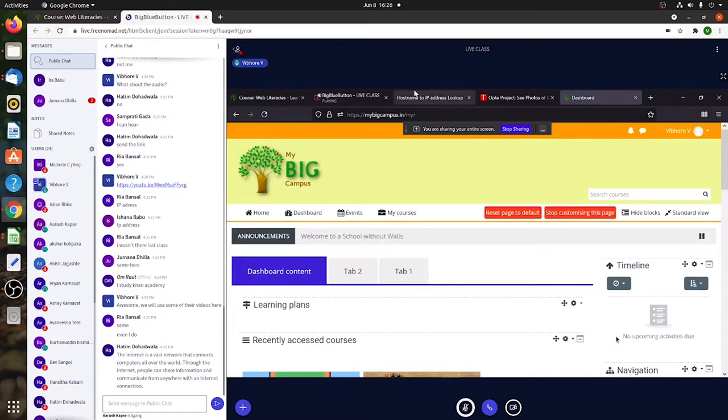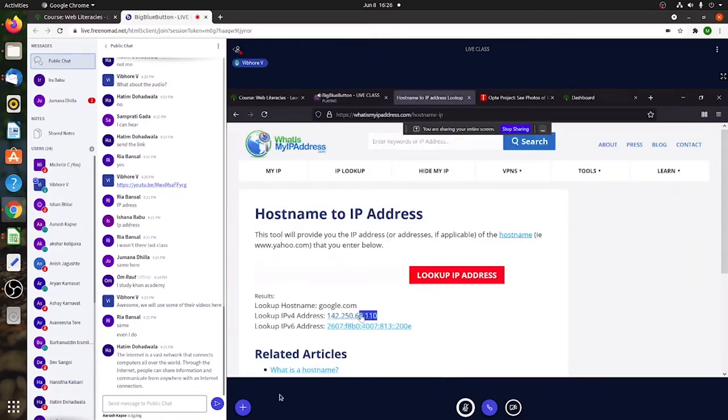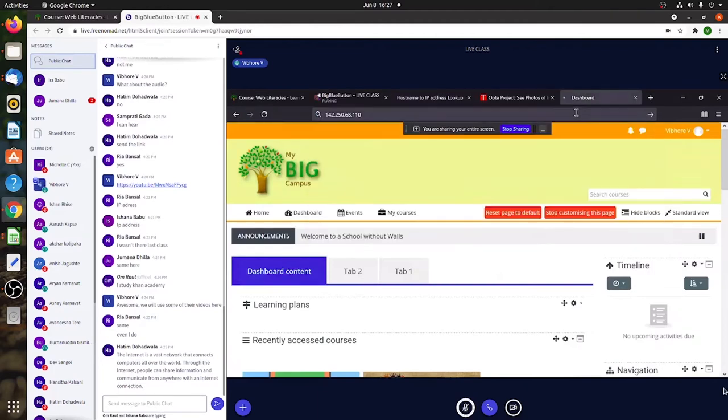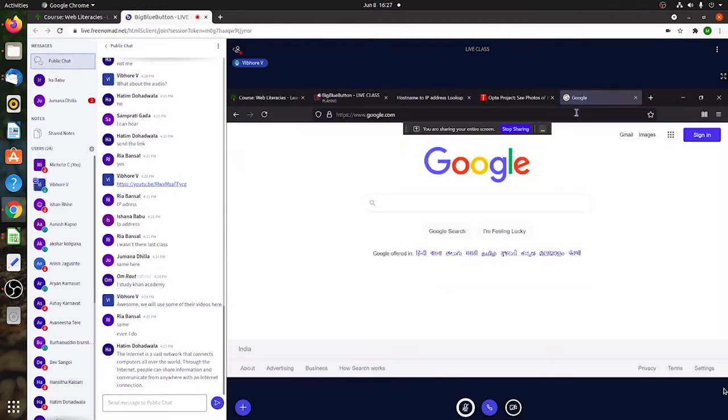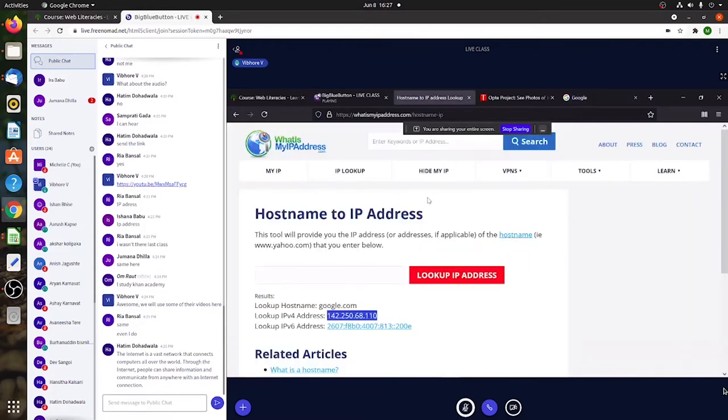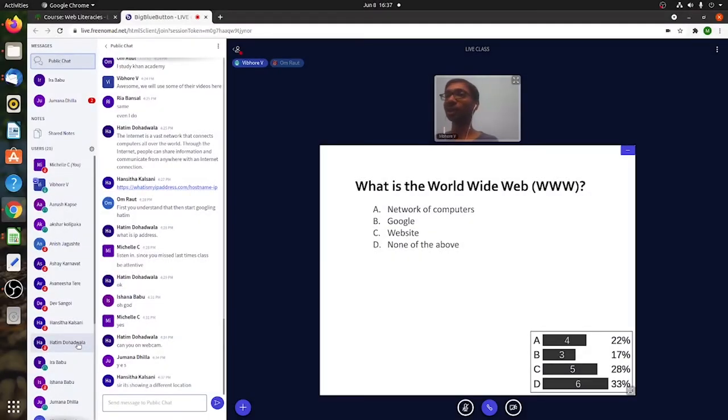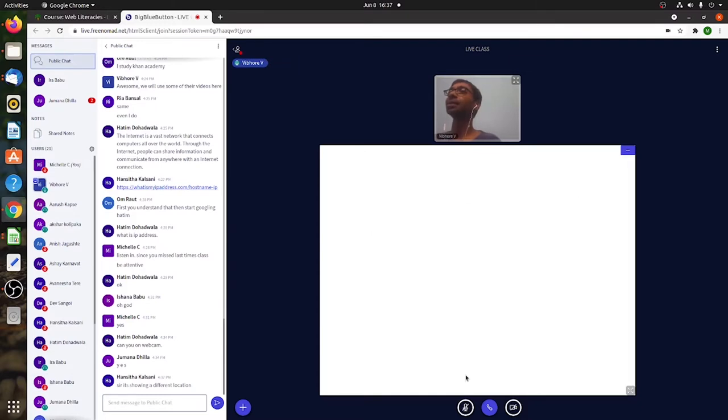Or if I go back and do it for Google. So you don't have to remember these numbers. That's why we have the host names and the DNS, which is the phone book, which allows you to look it up. So any website you can think of, you can look at its IP address. And every website that you go to has to have an IP address. We'll go over the actual answer.